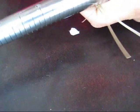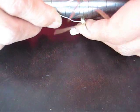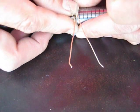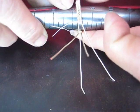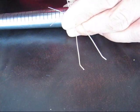So if we put it in our mandrel, so I've got a 9 there, so roughly, so I do 8.5. Can you see we're sort of meeting up? Yeah, so that's size 8.5, and they're almost touching.